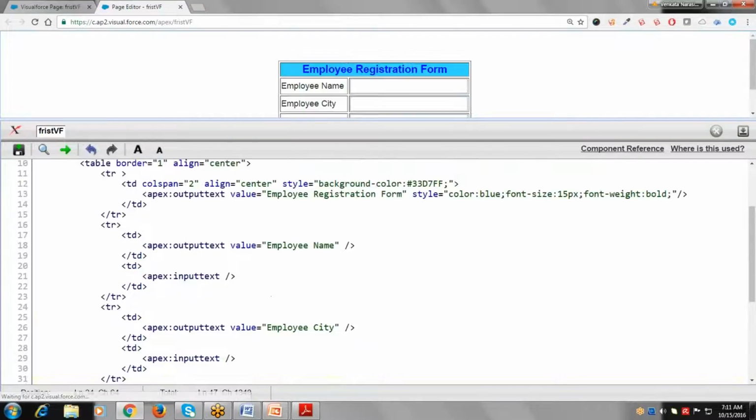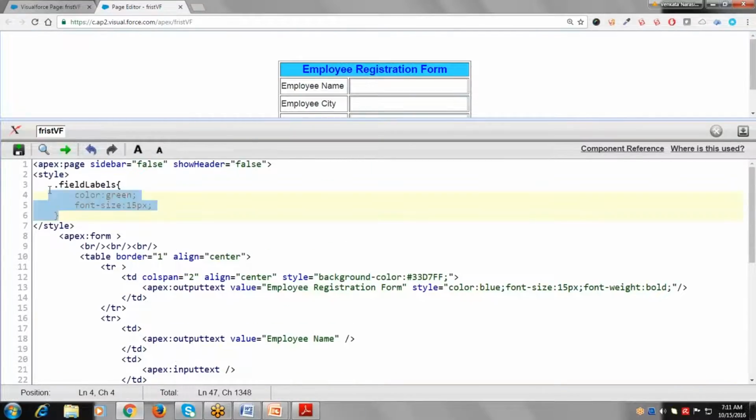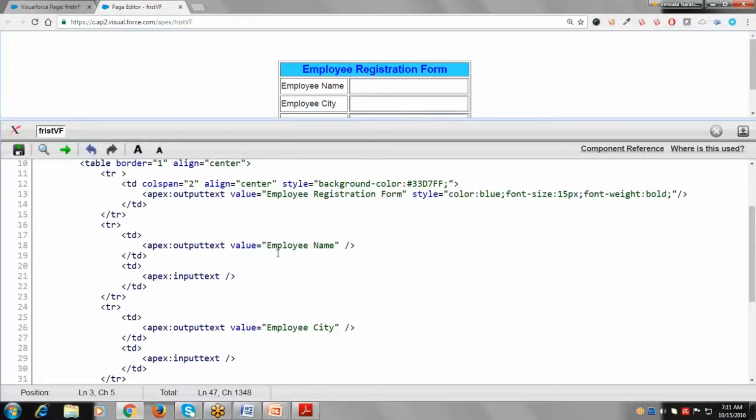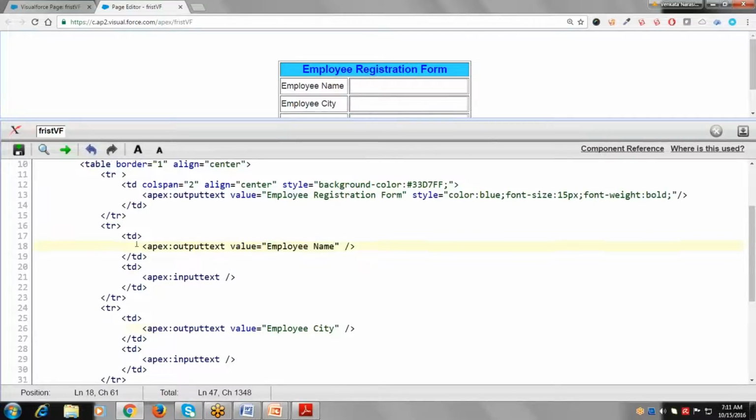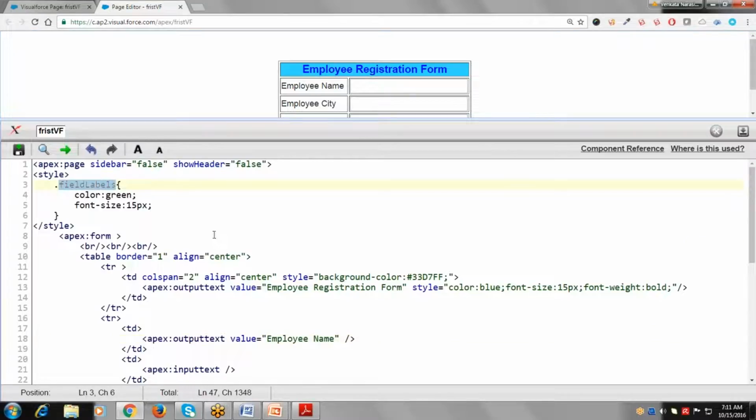Now, if you wanted to apply the CSS class, you can define a number of classes here. So if you want to define a number of classes like this, you can. This is an employee name. For the employee name, I would like to apply this class. What you can do is just use style class equal to and your class name. Just a class name. Don't use a dot or anything. So just use the class name in your style class. Save it.